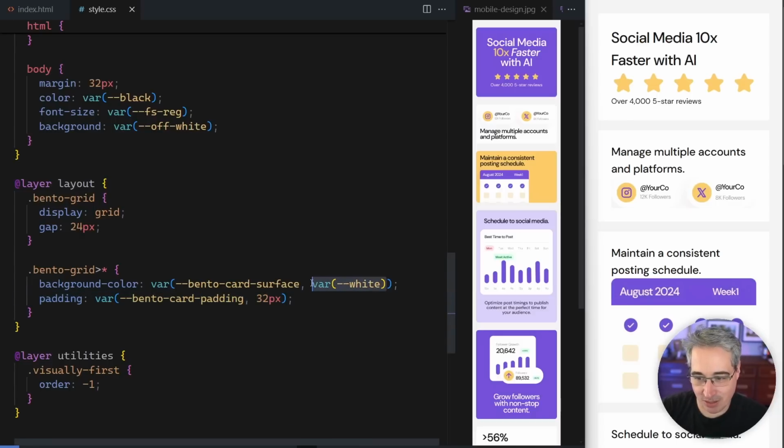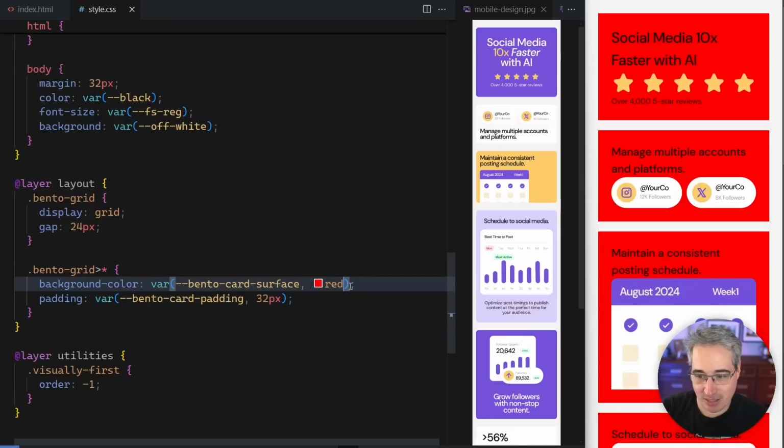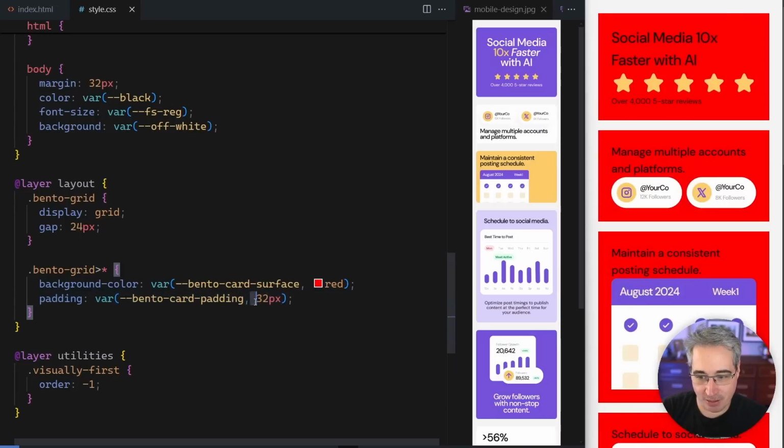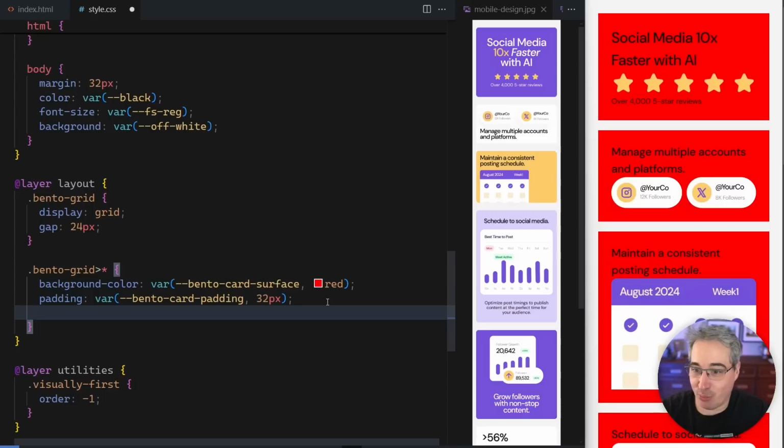And just in case it is hard to see, let's just put the red back so we can see. If I turn that off and then we turn it back on, we can see that padding is using this fallback value. And as we'll see later on, it's going to be very easy to overwrite these where we need to. I'm pretty sure all of them have the same border radius, but because I'm taking this approach, I like just going all in with this type of approach.